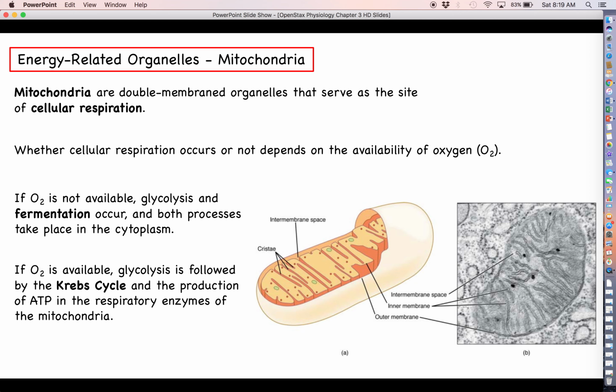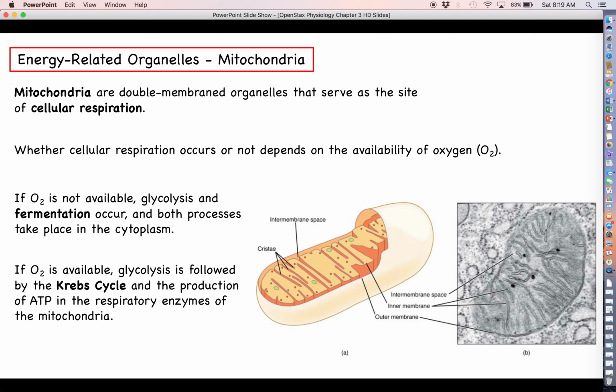So mitochondria are double membrane organelles that serve as the site of cellular respiration. You already know this is the powerhouse of the cell, even though that term kind of drives me nuts because it pigeonholes mitochondria into one specific function, even though they do lots and lots of different things. The reason I say that is I studied mitochondria in grad school. It irritates me when people say they're the powerhouse of the cell. They do so much more than that, but that's a topic for another day. Mitochondria are double membraned organelles, meaning that they have an outer membrane and an inner membrane.